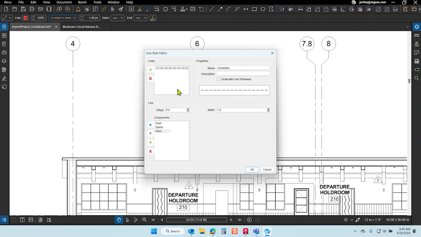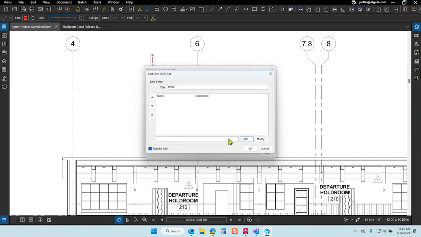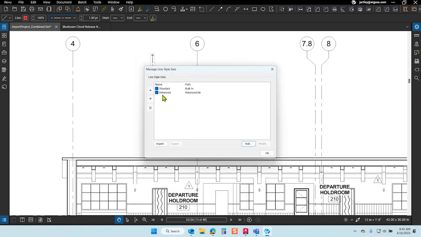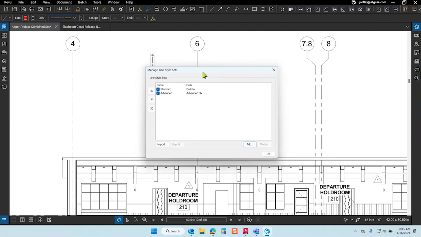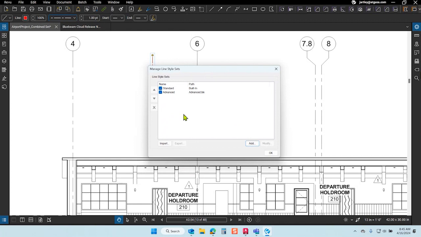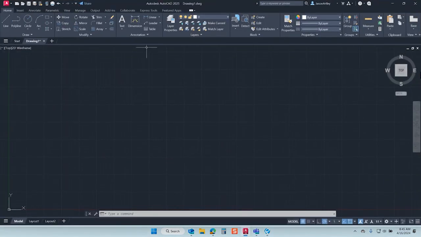Now, we've done this with adding labels and text. We're not going to go super in depth at this because the goal of this is to fake CAD. And what's the best way to fake CAD is to actually bring in CAD stuff. So what do I mean by that? There's a neat little trick here. What I can do with line style sets, and we're going to do hatch patterns as well, is actually bring in the AutoCAD line work. So I'm going to switch over here to AutoCAD 2025 and show you what I mean, right?